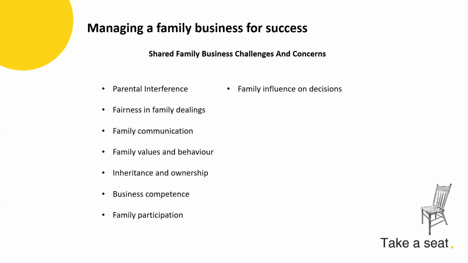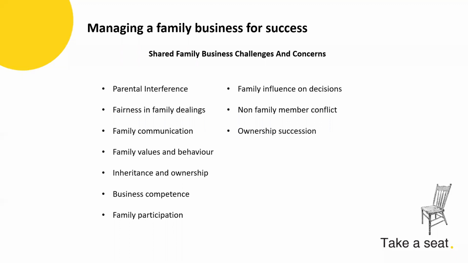Family influence on decisions. So a lot of times you've got the family influencing business decisions, which is really wrong. That's a complication. You've got non-family member conflict, where people that work for the family are really upset about all the favoritism, the nepotism in the business, and all the separate rule sets for family in the business.